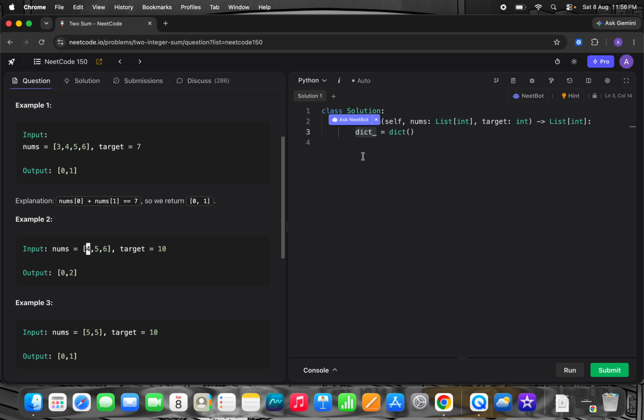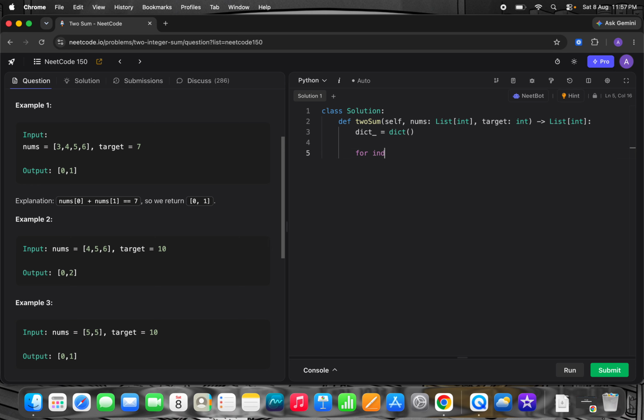If not, then obviously we will store this in the dictionary. Then we go to the second iteration: 10 minus 5 is 5, whether 5 is present or not. Up till here it will be only 4 in the dictionary, so no. Then we go to 6, target 10 minus 6 is 4, and that difference does exist in the dictionary. Nice, I guess this is a good solution.